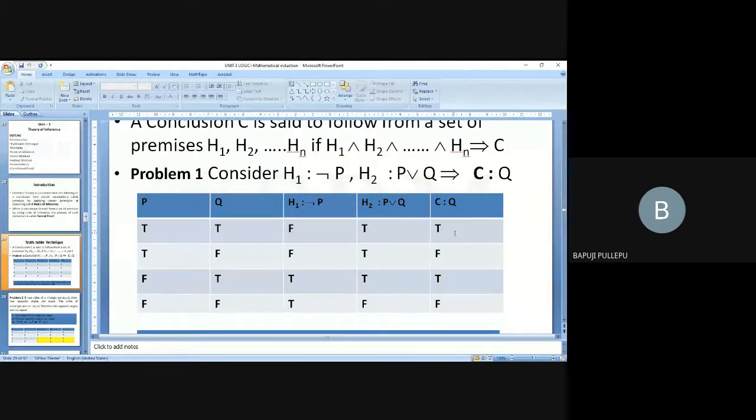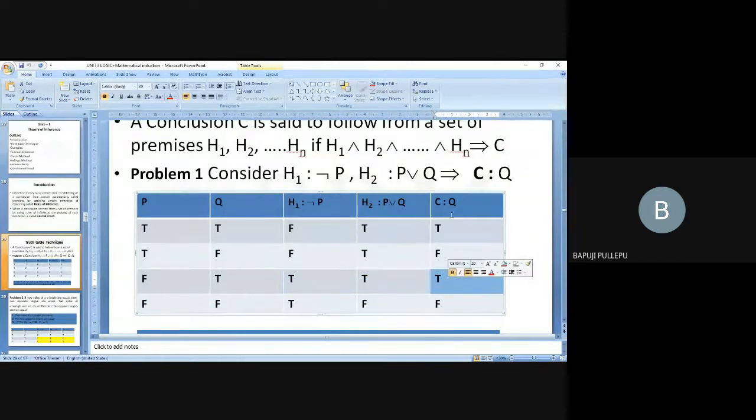But from the truth table you can check actually. H1 premise, H2 premise, H3 premise, H4 premise, all are true, and this conclusion is also true, so you can say the given condition is true. Getting it or not? So the conditions and premises they will give, the conclusion they will give. Just using the truth table from the premises you can find the conclusion, and finally you can write. If it is true, it's a tautology, so from this you can say this conclusion is true.